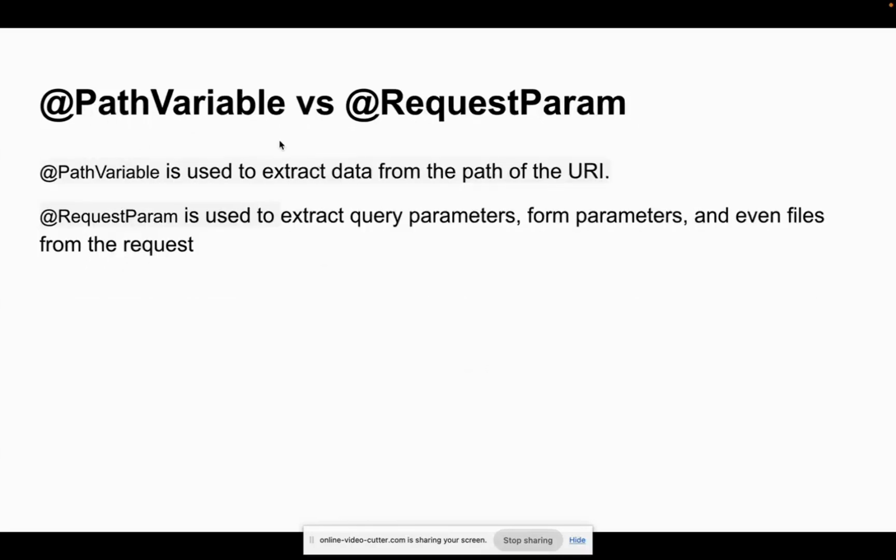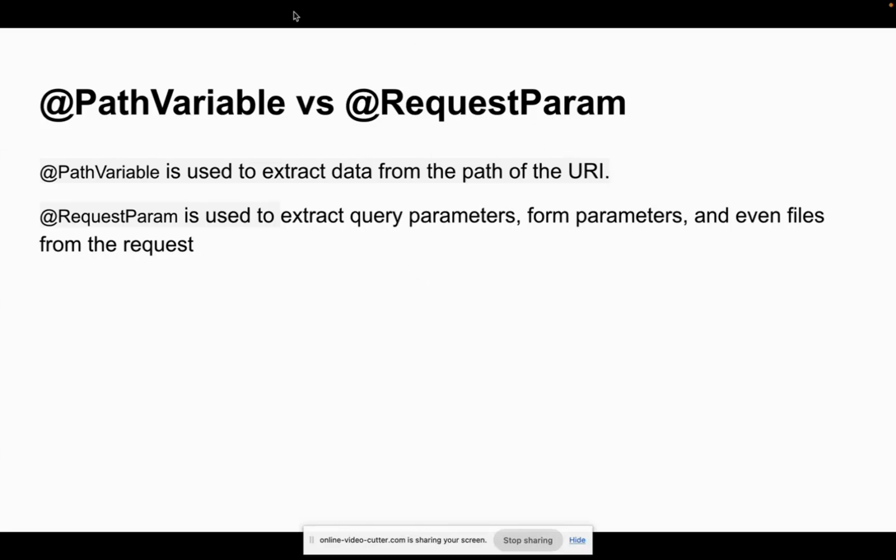The path variable annotation and request param annotation are also popular. Sometimes the interviewer will ask you how to write what it looks like in a URL. So you need to provide the URL for the interviewer, because he just wants to see whether you understand or not. If you couldn't write the URL for the interviewer, it will show you have less knowledge or are not a good fit for the position, and you will not pass the interview.